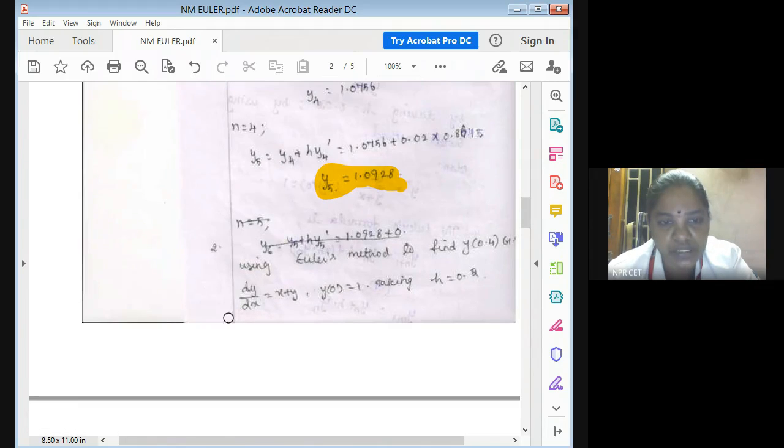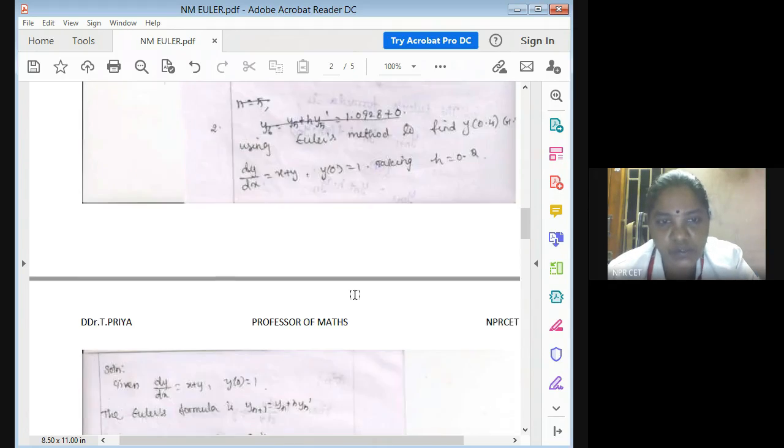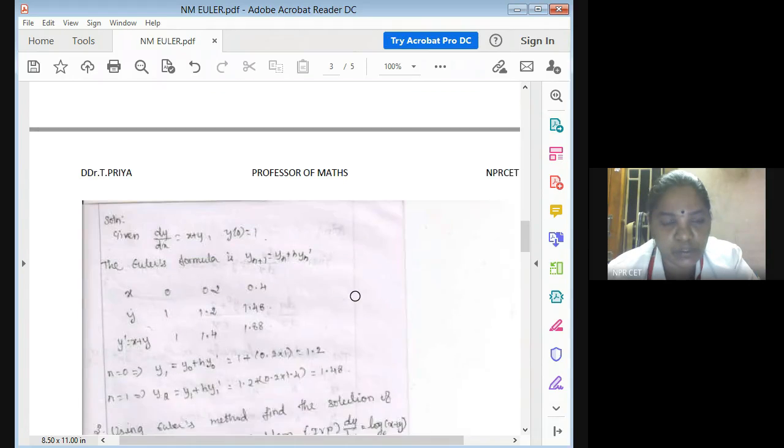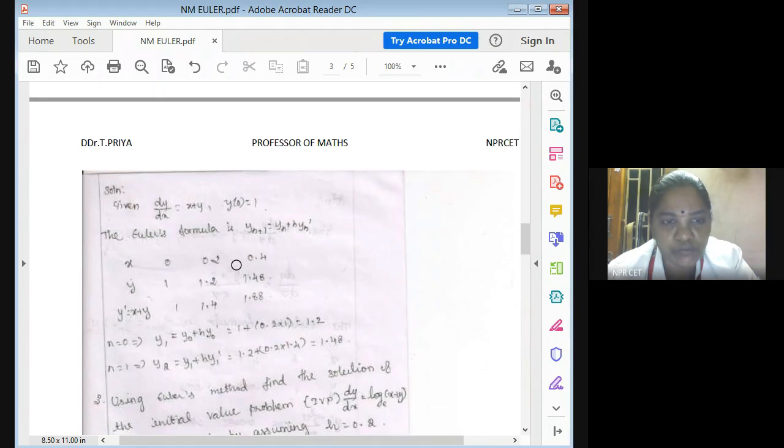So similarly we can do the next problem. See, dy by dx is nothing but y dash. Our y dash value is x plus y. Here y of 0 equal to 1, that is x naught equal to 0, y naught is equal to 1, h is equal to 0.2. Very simple problem. So like this only you will get the multiple choice question. Use the same procedure, write down the formula. So here y naught is 1, h value is 0.2, and the first value is 1, so 1.2. Next, again y1 plus h into y1 dash. So 1.2 plus 0.2 into 1.4, which is equal to 1.48. I think you will get this.